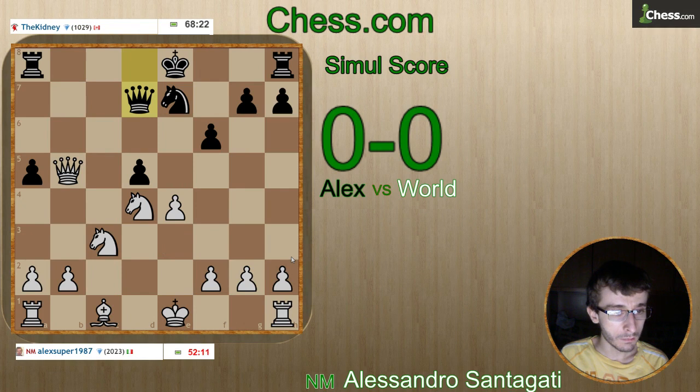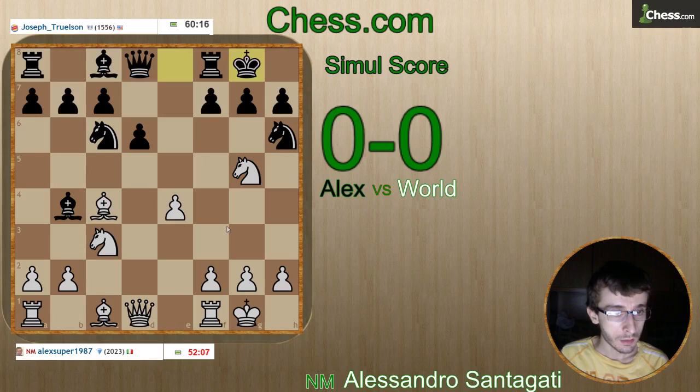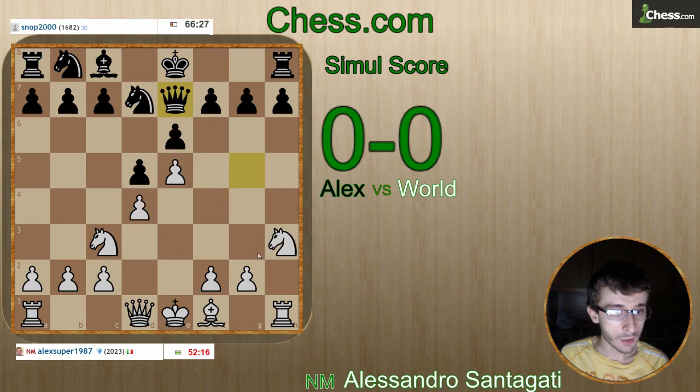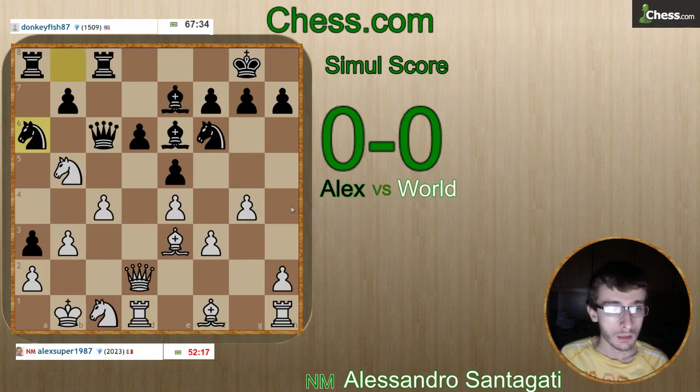And here, probably I can trade the queens and simplify the game. In this position, play h3 to avoid knight g4. Or another option could be knight e5, but I think h3 is better. Okay, here, knight to b3. And in this position, queen g4 to weaken the king side.